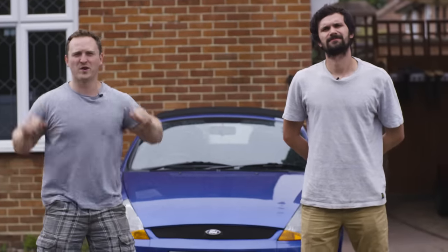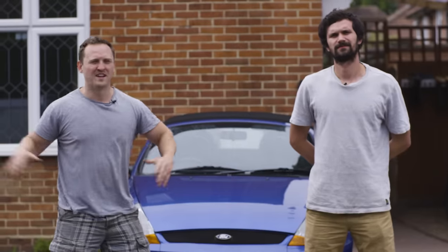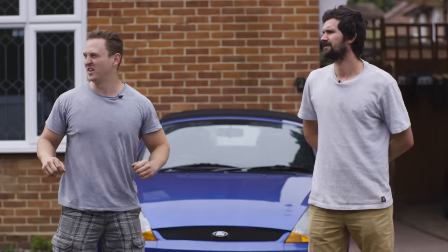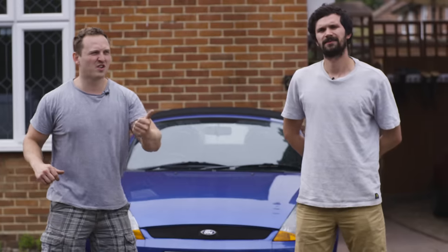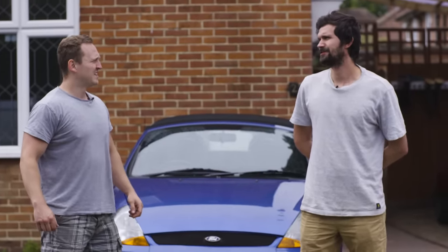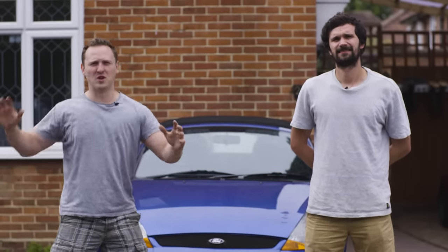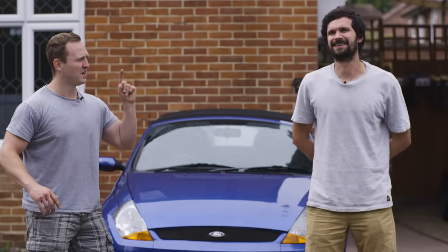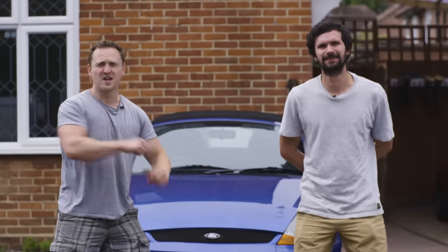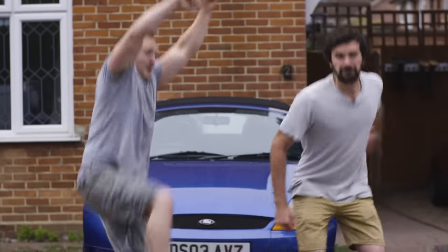We're hoping to get five grand — maybe six grand — or maybe we'll just settle on 995 pounds. Now it's currently raining, so we're gonna have to go inside, get some tea, wait for the sun to come out. We've got to do the suspension because there's a knock, we've got to do the tyres, but we're just too excited to do the detailing first. Let's do it. Kick it!